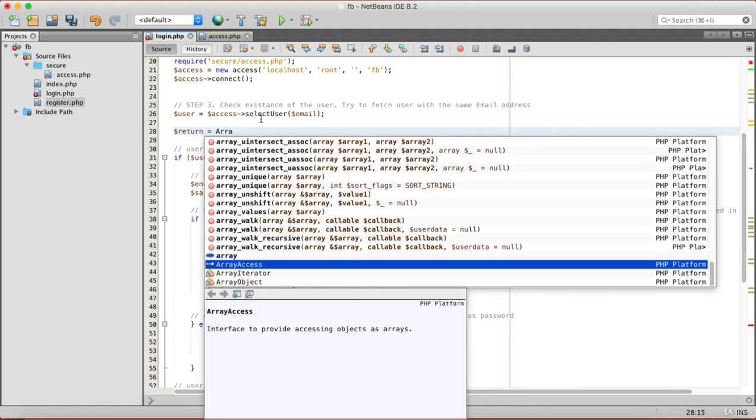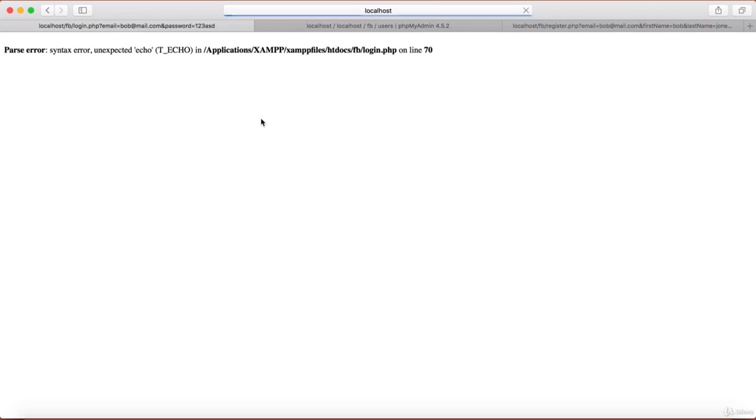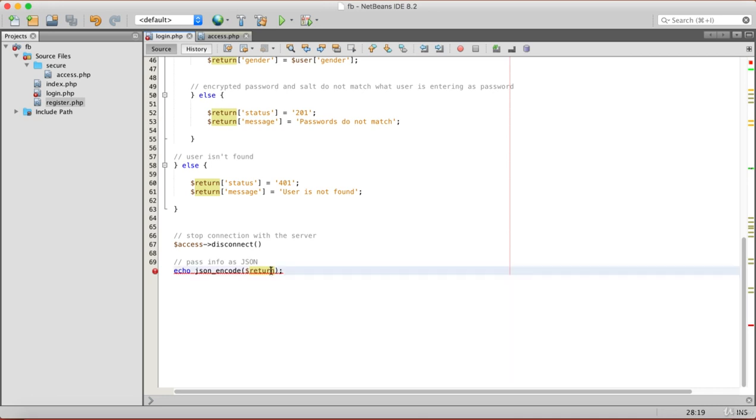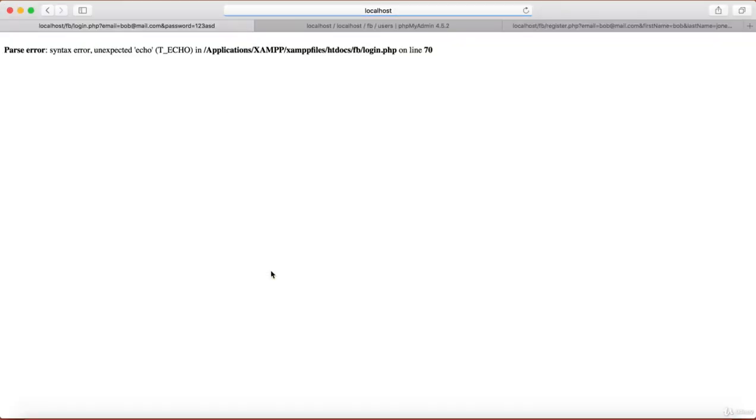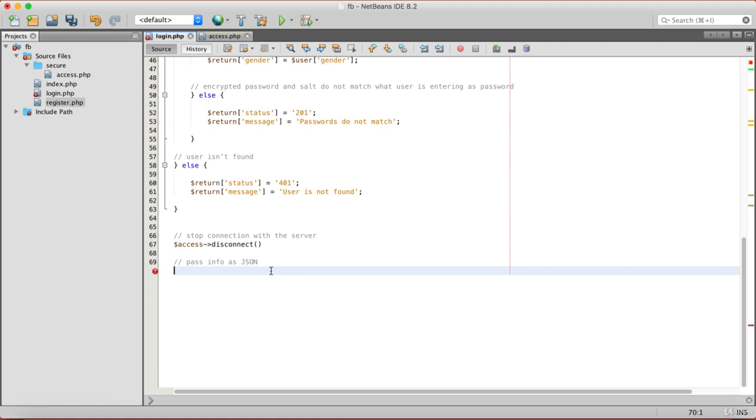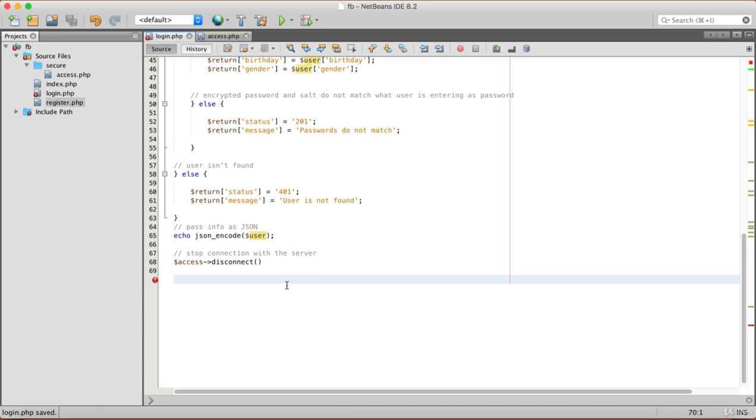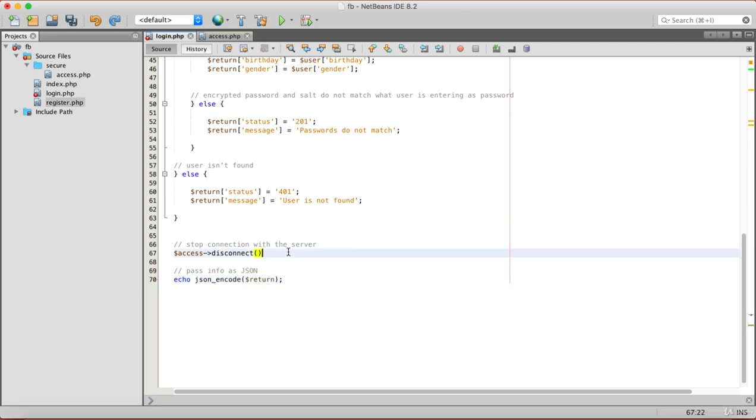Return equals array, semicolon. Yes, of course. Oh my goodness. Here we forgot the semicolon at the end.